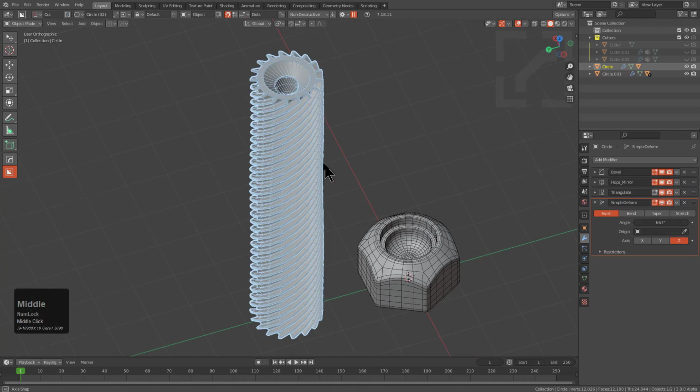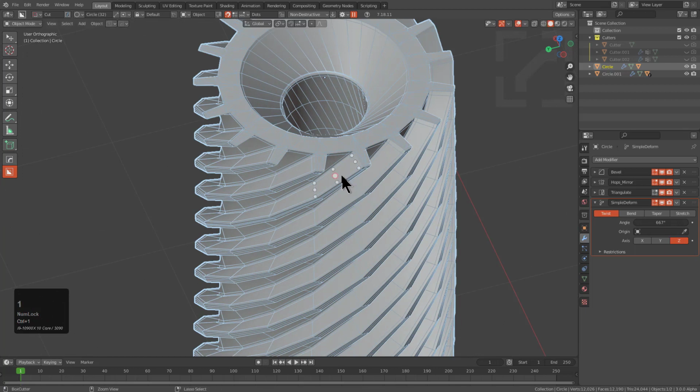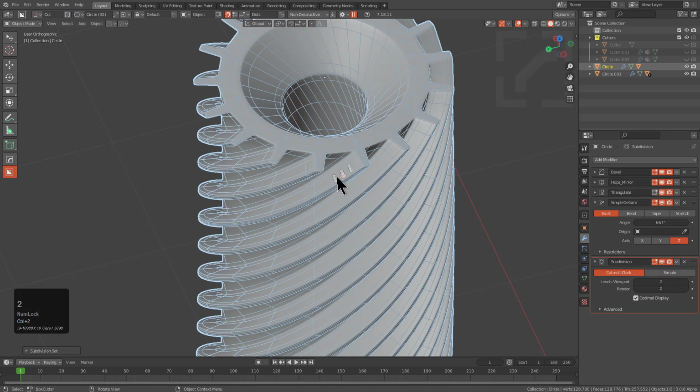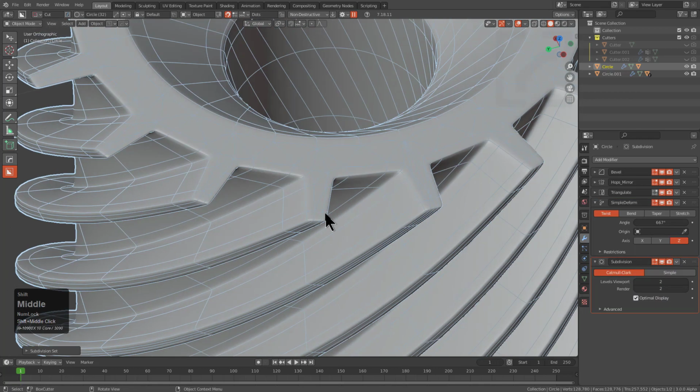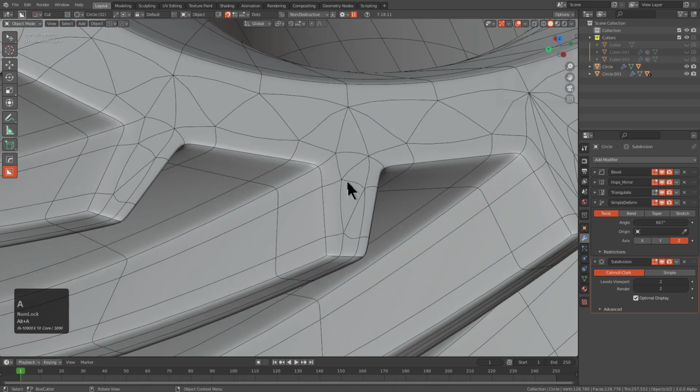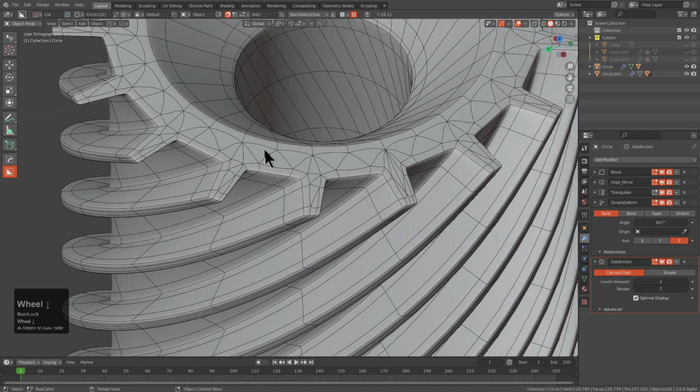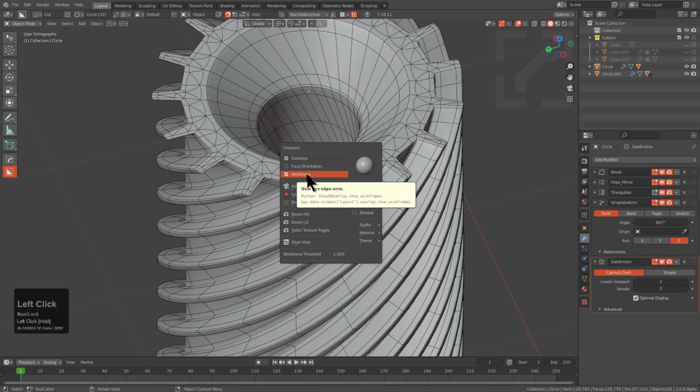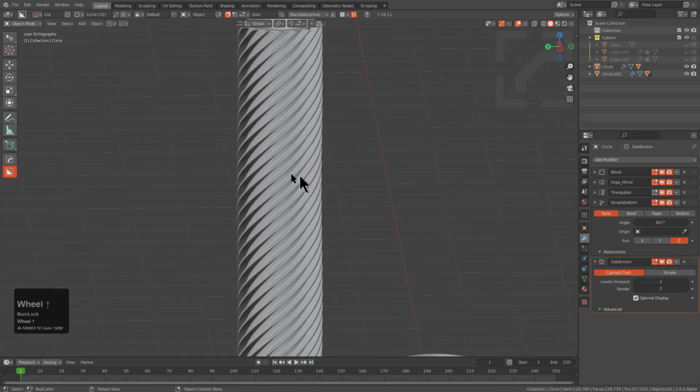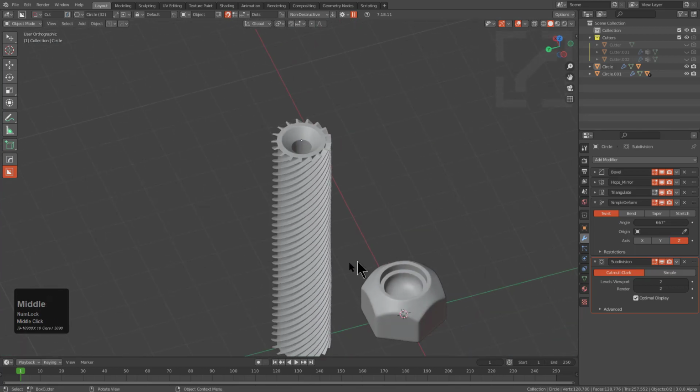And let's reactivate it, and we'll get something like this. And then whenever we put a subdivision modifier, we end up with something like this. So subdivision, of course, will turn everything into a quad, but we should really get in there and just Alt-T, Alt-J some stuff. But we're in this case Alt-J. But just like that, we've also made some threads to go along with our nut.